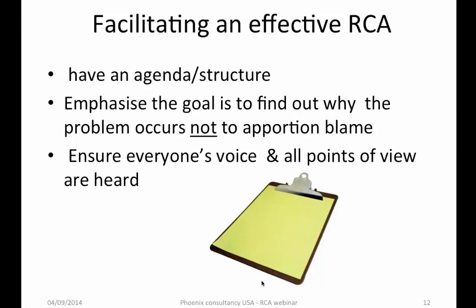The first thing you need to do is to emphasize that the goal is to find out what the root cause of the problem is so that we can actually stop it recurring, and not to apportion blame to anyone. It's all about why the problem occurred rather than who caused it.